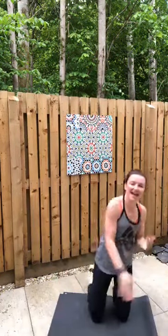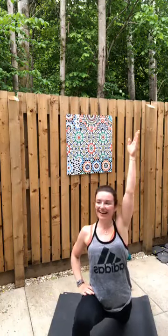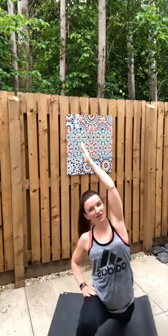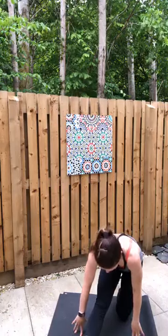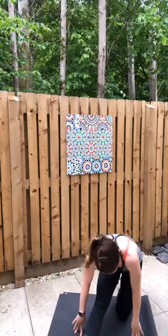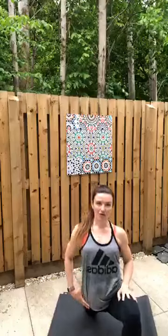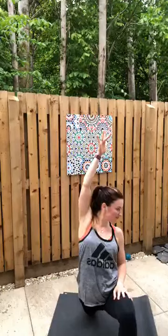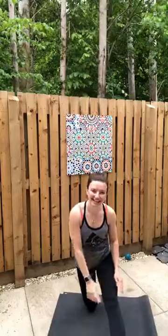Up onto your knees. One leg forward. Push forward, stretch the hip. Reach up. And lean over towards that front leg. Feel the stretch down your side and your hip. Hamstring stretch, just lengthen that leg. Feel the stretch down the back of the leg. Let's change sides. Reach up. Lean over. Stretch the hamstring again.